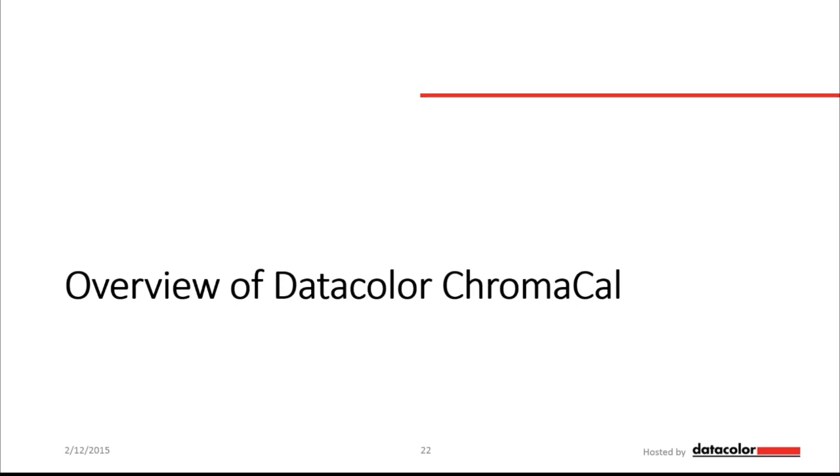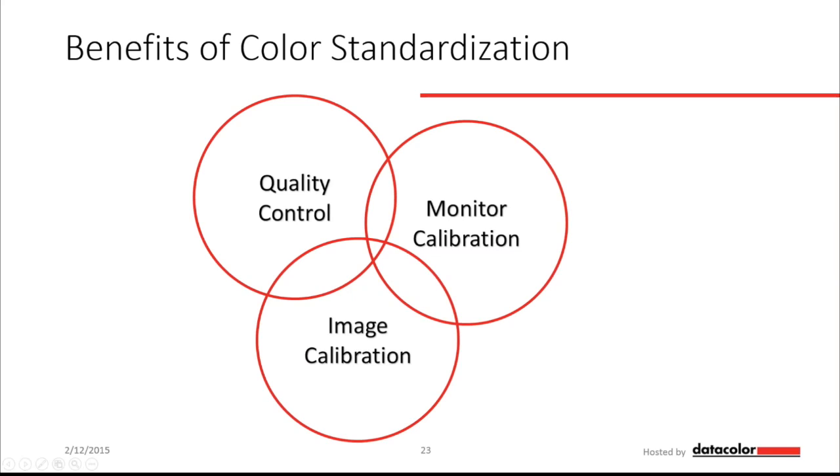What I'd like to do now is give a brief overview of ChromaCal's capabilities. ChromaCal solves the dilemma of color consistency across the imaging continuum by combining standards, software and sensors to objectively deliver consistency in your imaging and your images, and ensure that your images are properly displayed for your evaluation. ChromaCal helps you better manage your imaging process from setting up image acquisition all the way through image presentation. Let me show you the diagnostic features that Dr. Hammond uses for his work, and then I'll provide a quick demonstration of the image calibration software.